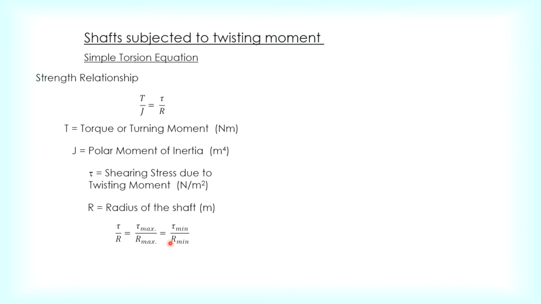So what does that indicate? That means the shear stress relies on the radius, the distance within a circular cross section from the center of the circle to the layer at which shear stress is to be measured. So, for example, if you increase the radius, the shear stress will increase. In the case of a hollow shaft, you will have maximum shear stress at its maximum radius, or minimum shear stress at its inner radius or minimum radius. So this will be the outer and this will be the inner radius for a hollow shaft.